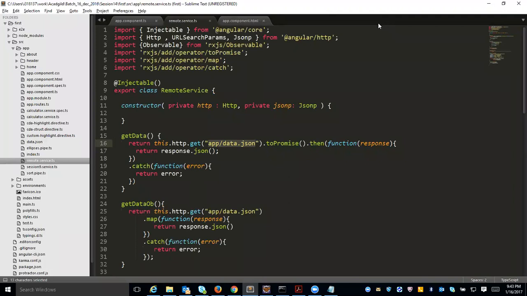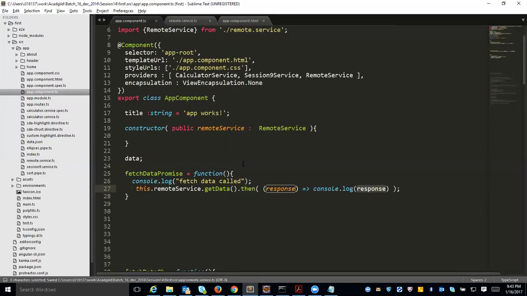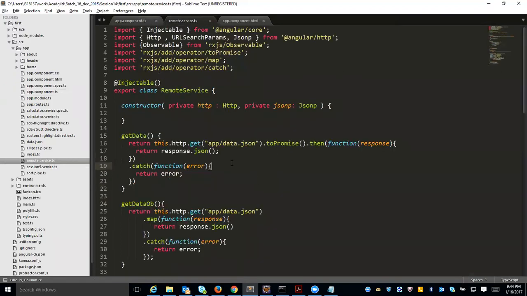How did this then function get used in app components? We are not returning a then, and we are not making it a promise here. What I told is that this JSON response.json function returns an object of promise.